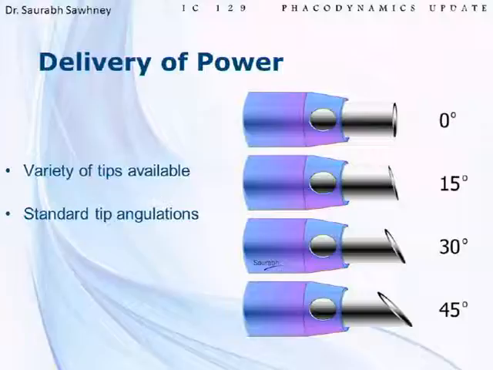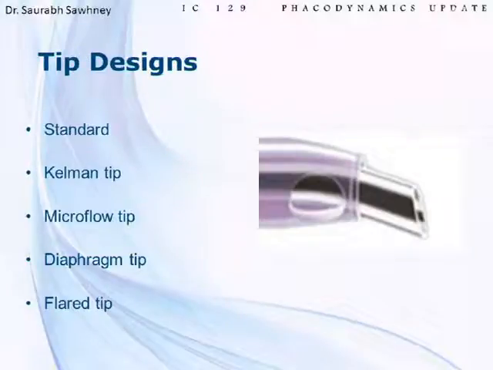There are also designs available for the tip. Apart from the angulations, we have the standard tip, something called the Kelman tip, which I have shown here, which is a bent tip, and other types. I would specifically like to mention the Kelman tip here. It offers two very big advantages to the phacosurgeon.